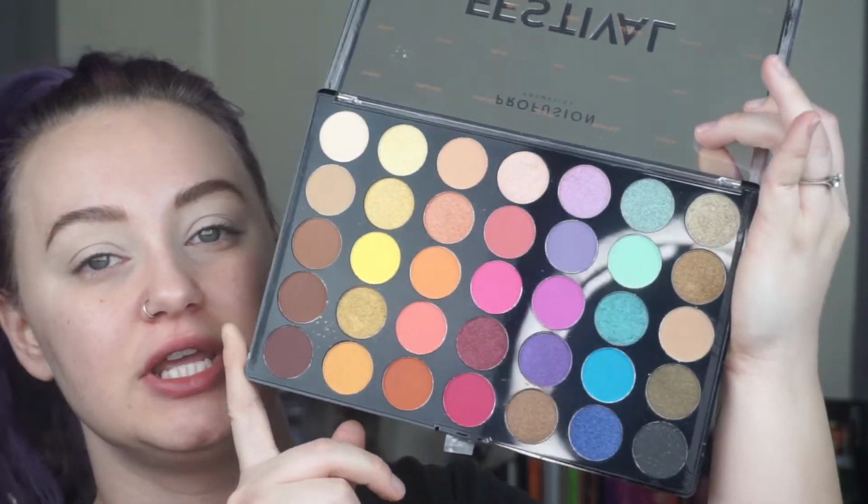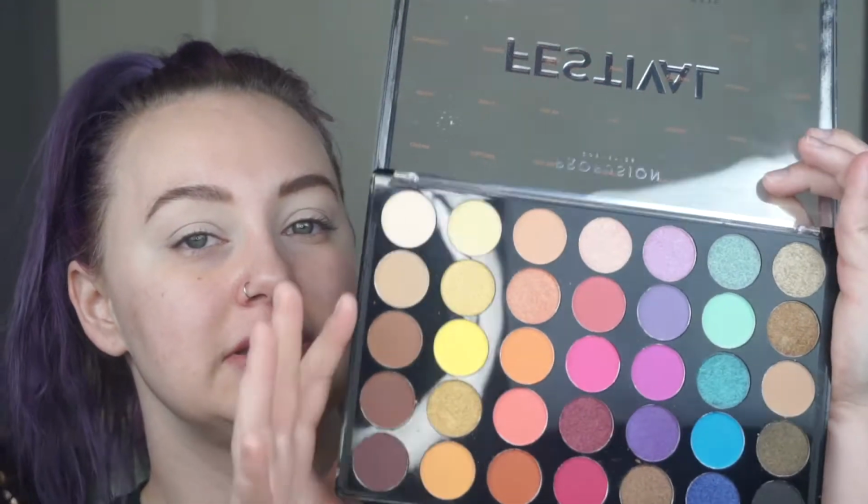So I'm gonna give this a second to dry down. A lot of shades, I've been kind of going for smaller palettes lately, but what I do like is these transition shades. A lot of the times transition shades are very warm tone, and they do have some in the orange section, but the browns are kind of cooler. And I like that, so let's swatch some of these shimmery shades.